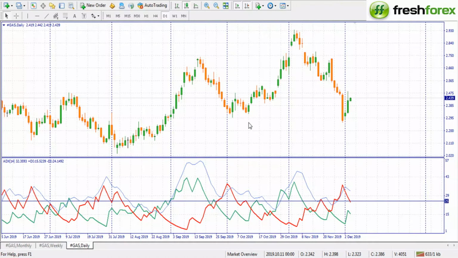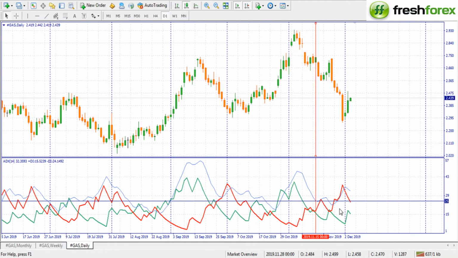Now, from what you can see from the indicator itself, the ADX with period 14, we actually have a sell. And the sell started off clearly when this happened. While the price was here, we actually saw a very good sell. The price proceeded down, it retraced back up, continued down.